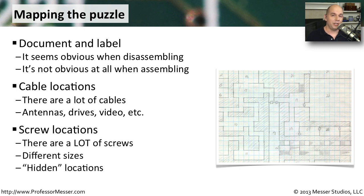There's also a challenge with screws. There are so many screws that you have to disconnect and pull off of the system to get down to these laptop components, and you have to know exactly where they're going back. They're not all the same size — there are different screws and different types used in different places inside of the laptop. Sometimes you can't even tell that a screw goes into a certain place because they're hidden and everything is so small inside of that laptop case. So make sure you document and keep track of exactly where they go.